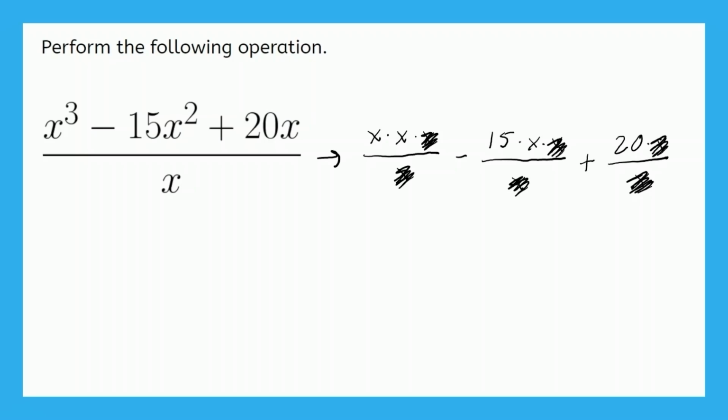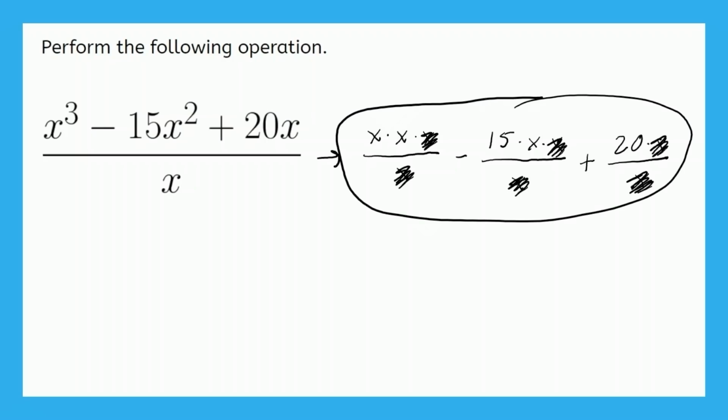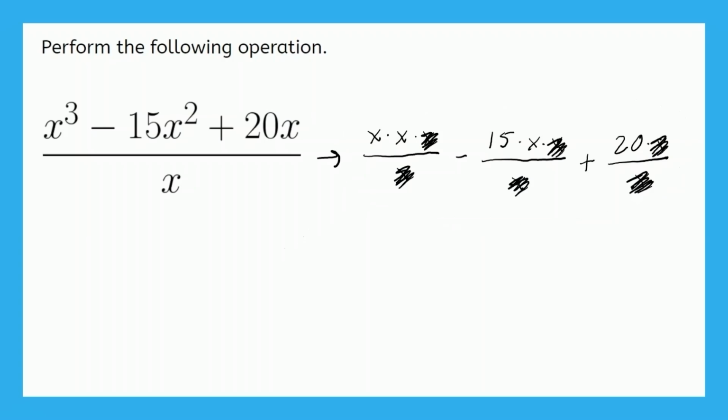So now let's rewrite all of what we have here without the fractions, because all of the denominators canceled, which means that it's like we have one on the bottom of each of those fractions. So we don't need to write that fraction anymore, because if something is over one, it is the same as that something. You can think of that one in the denominator as implied, so we don't need to write it. Just like if we have a 1 in the exponent of some number or some variable, that 1 is implied, and we also don't need to write it.